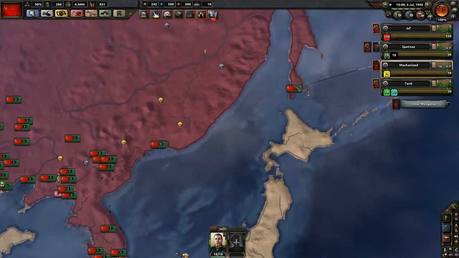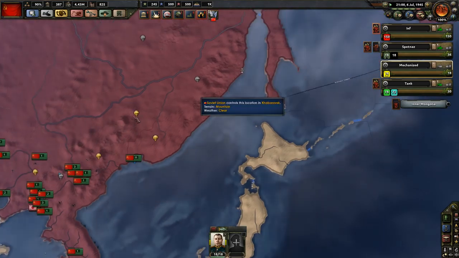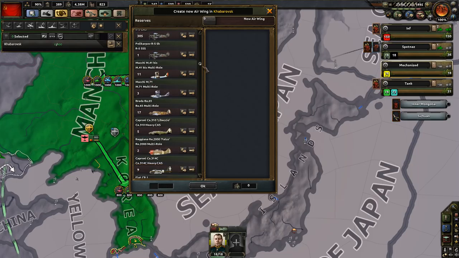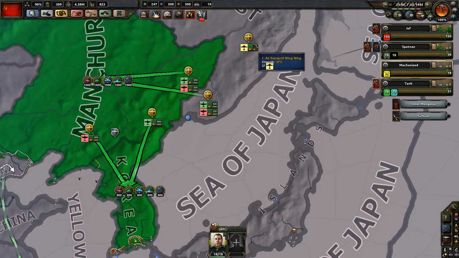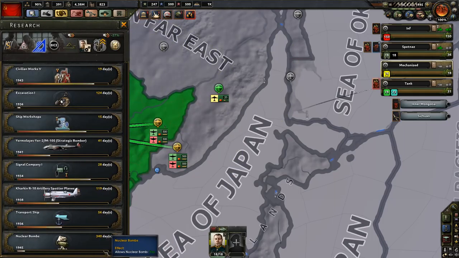Those aircraft made weird movements. Okay, so when do I get 50-something days? I think by the time I'm ready, I will have my air force ready before that. Now, where are the transports? There they are. Oh, that transport range is complete and utter garbage.